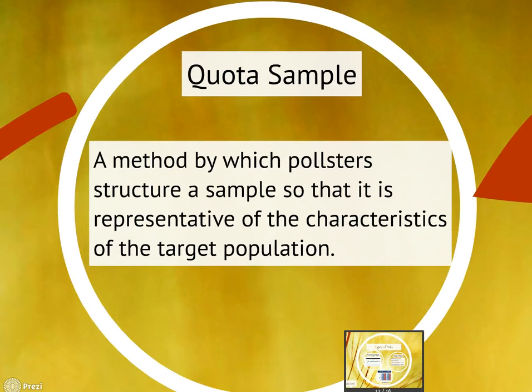One way pollsters attempt to address these types of concerns is through the use of quota sampling, a more scientifically sophisticated method of sampling than random sampling. A pollster using this method structures the sample so that it is representative of the characteristics of the target population. So let's say that your mother decides that she wants to run for Town of Union Supervisor, and you would like to conduct a poll that measures opinions on her among various constituencies. From census data, you learn that our town, I'm just throwing out numbers here, this is not correct, is 40% white, 35% African American, 20% Latino, and 5% Asian.